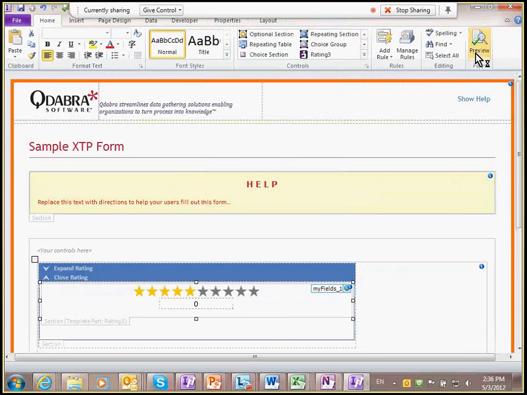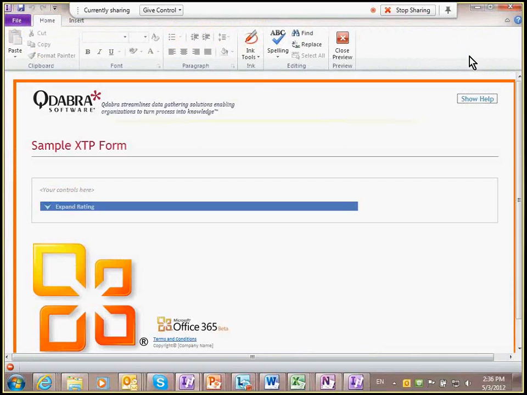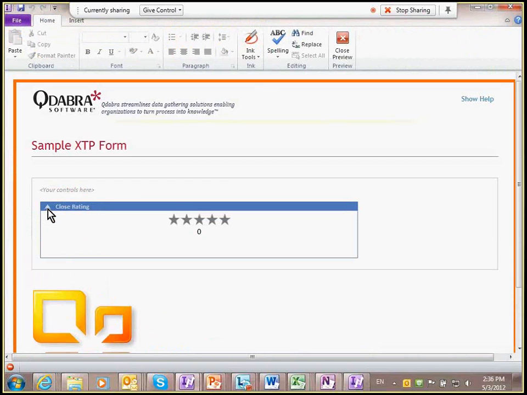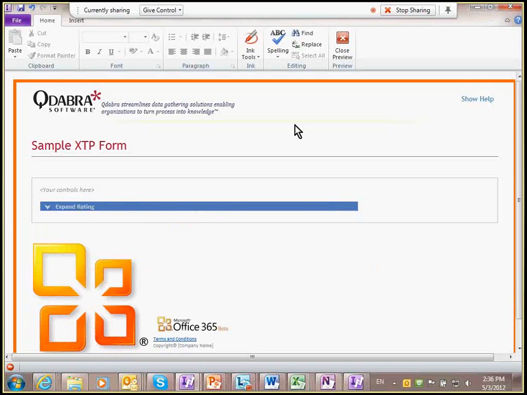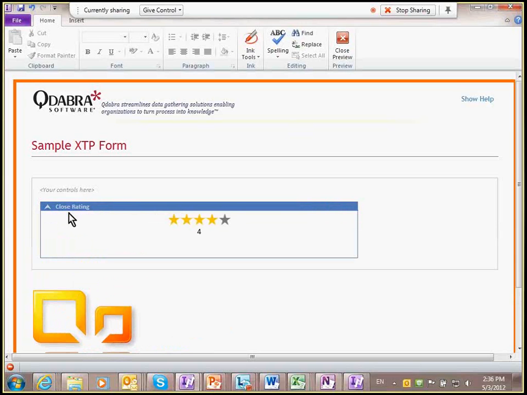Now, if I preview the form, I've got this hide show section, and I can rate the form 3, 4, whatever, close it, and then it's going to remember that, right? So that's just a nice hide show section with a rating inside of it. Of course, you'd probably want to do it a little bit differently, but I just added an XML template part that has hide show, and you can add that over and over again and add different sections in there. And then I've also shown the rating control that allows you to quickly rate the form.